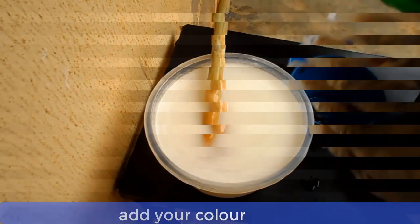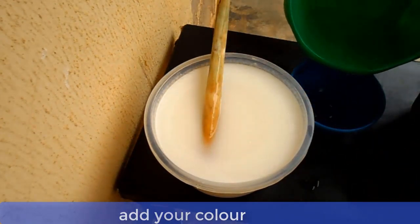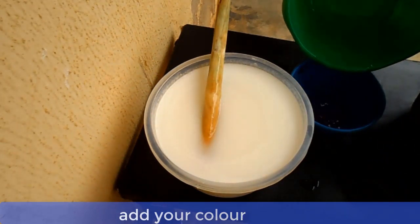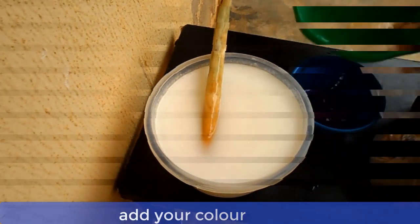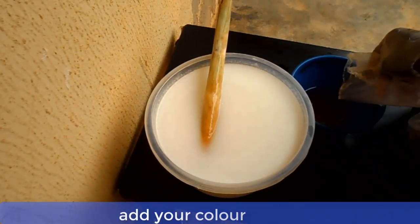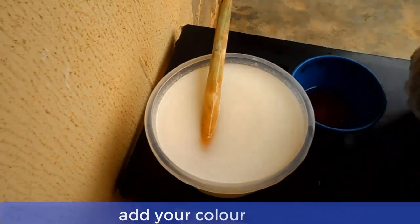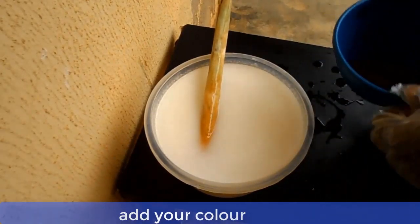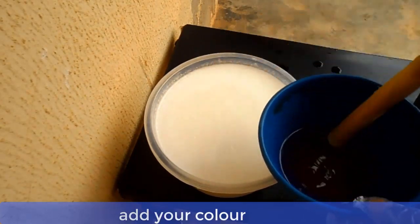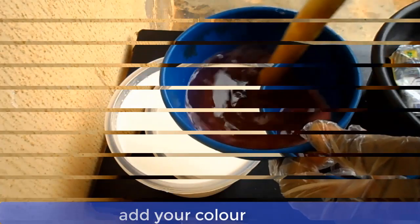Now you can add your color. Add the color to your taste and stir properly.